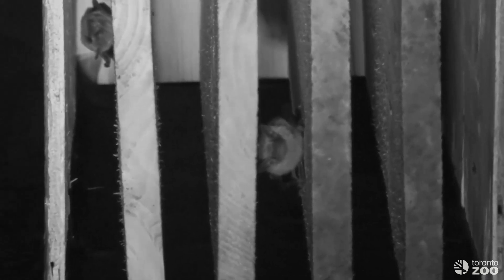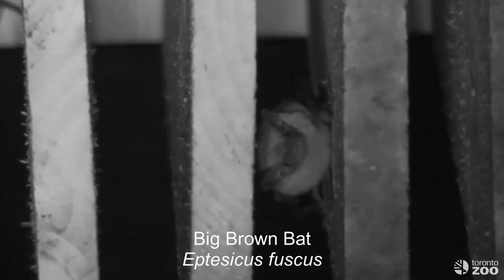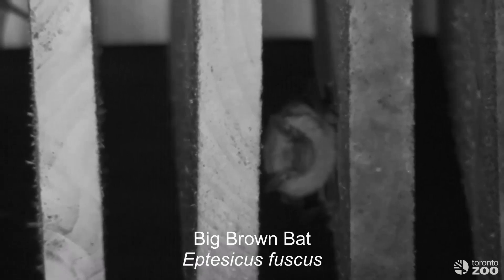This footage shows the two bat species that most commonly use bat boxes in Ontario. The size difference between the two is quite noticeable. The larger species is the big brown bat, currently Ontario's most common bat, and the smaller bat is the little brown myotis. Bats are very clean animals — this bat spent around 40 minutes grooming before heading out for the night. Does this sound like anyone you know?